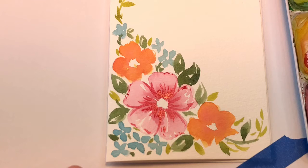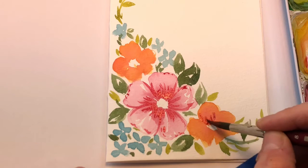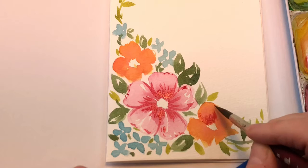So now we're going to do the similar thing to the orange poppy type of color flower. We're adding in some deeper tones.